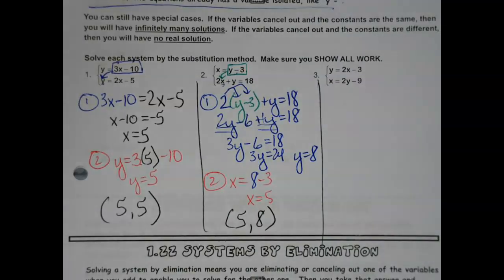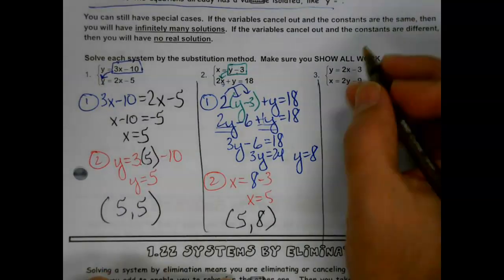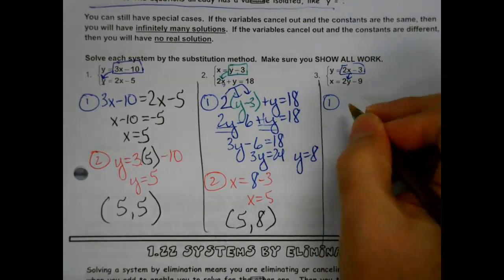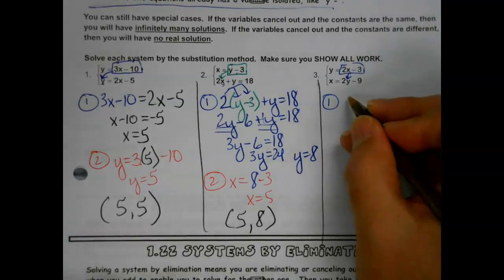So, one last one. I'm going to give a hint before I freeze frame for the last time. Wait a minute. This time I got one x equals and one y equals. It doesn't matter. If you want, box this in and plug it in for y. If you want, box this in and plug it in for x in the other. They both work. Either one will get you to the same answer at the end. So substitute your pick. You get to be choosy this time. Plug it in there.